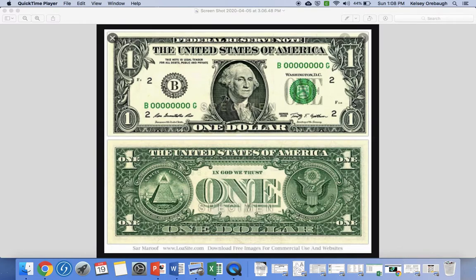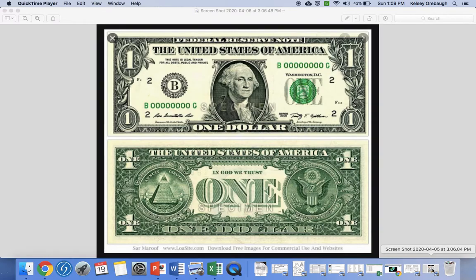So here we have the dollar bill. This is our paper form of money, or we call those bills. And this one is the $1 bill. We see the ones in the corner. We see the label $1. And we now know that George Washington is on the dollar bill, our first president. So this is the front of the bill, and this is the back of the bill. Also says $1 on the back.